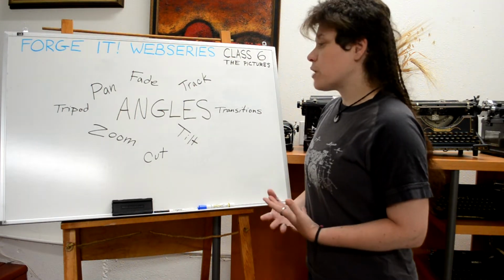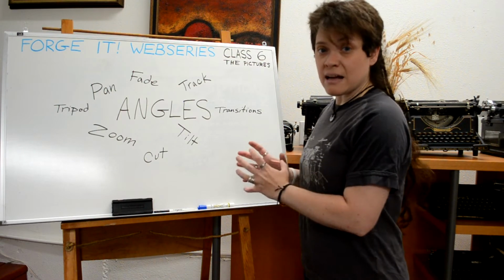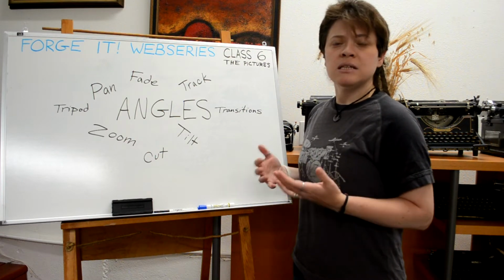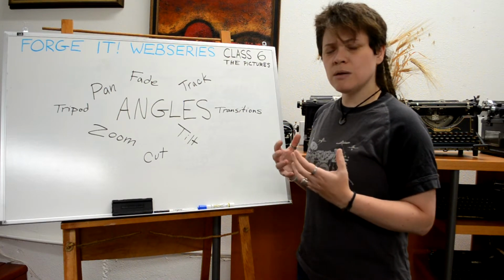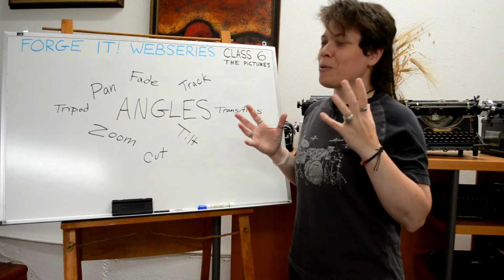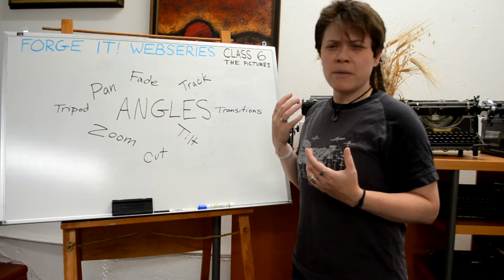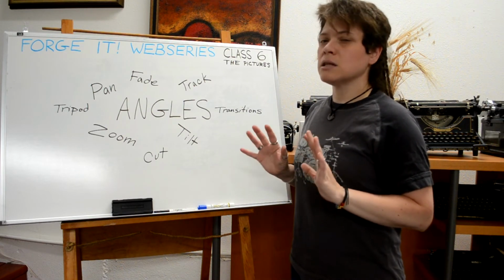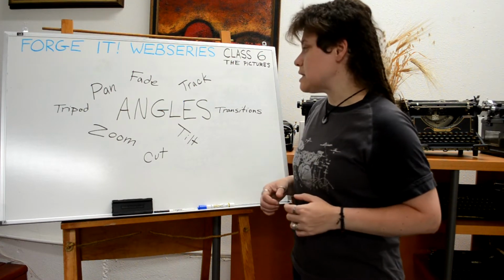Some of the other things that are very important to wrap your mind around is that your cuts create fast action. You can snap back and forth between two people speaking. You don't have to just have them standing there, static, speaking to each other, both shown. You can go from extreme shot to extreme shot. You can show facial expressions. It's actually incredible what you can show. You could be more surrealistic, show an eye, the twitch of a grimace, of the clenching of a fist, snapping back and forth with quick cuts. It's a lot more work in the editing process, but it can create an incredibly dynamic scene.